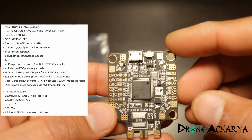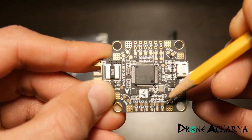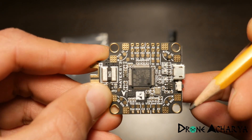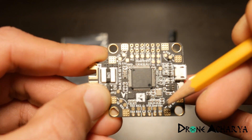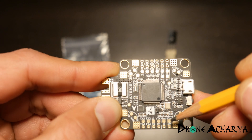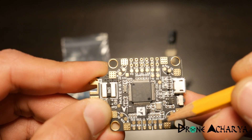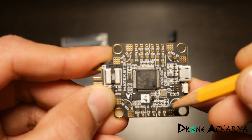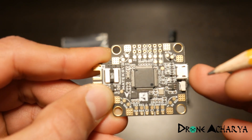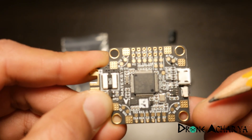It comes with an F7 lite version. What's really exciting about this board are these pins here: VBat, ground, C1, and C2. Most boards have VBat and ground pins, but on this board these pins are internally controlled by a switch. Basically, with the flip of a switch you can allow power to go through these pads — the VBat — and with the flip of a switch again you can turn it off.